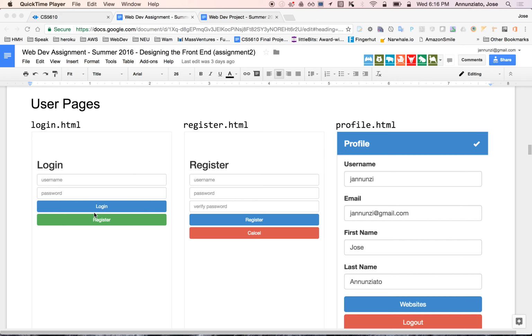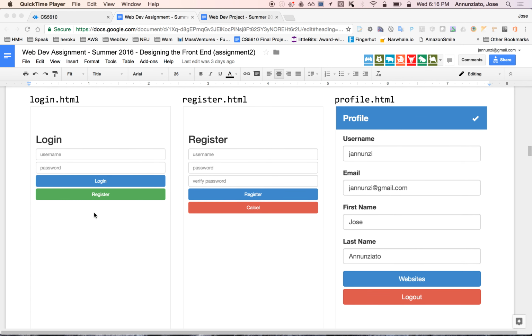Again, to maximize the area where the user can touch, right? So that they don't have to poke around, and it makes it easier for them to interact with the user interface. The profile will allow us to view the personal information for that particular user who's logged in, and also make changes, right? So if you make any change, you can click on the OK button at the top, or log out, right, and bring you back to a login screen, or navigate to the related domain objects, such as the websites that this particular user is related to.